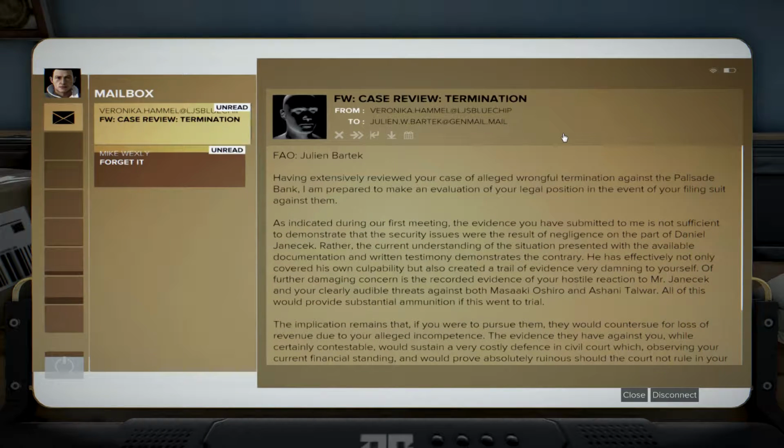So this is a case review termination. It's from Veronica Hamill at LJS Blue Chip to Julien Bartek. FAO, Julien Bartek. I don't know what FAO stands for. Having extensively reviewed your case of alleged wrongful termination against the Palisade Bank, I am prepared to make an evaluation of your legal position in the event of your filing suit against them. As indicated during our first meeting, the evidence you have submitted to me is not sufficient to demonstrate that the security issues were the result of negligence on the part of Daniel Janicek.